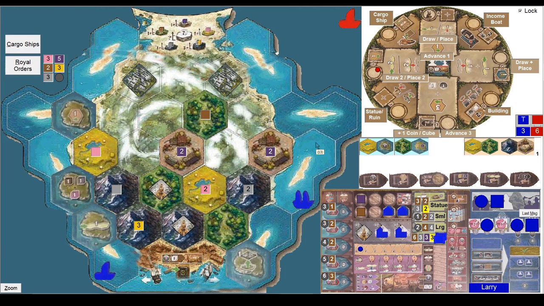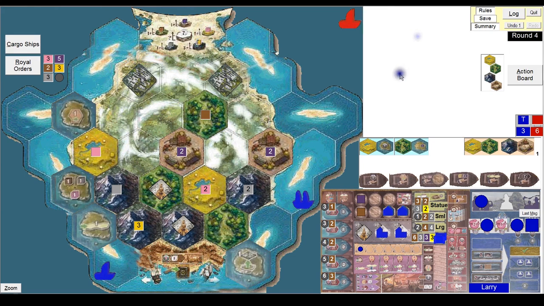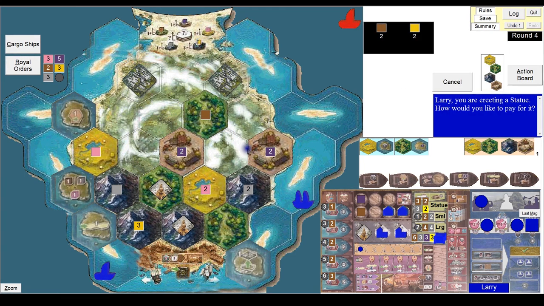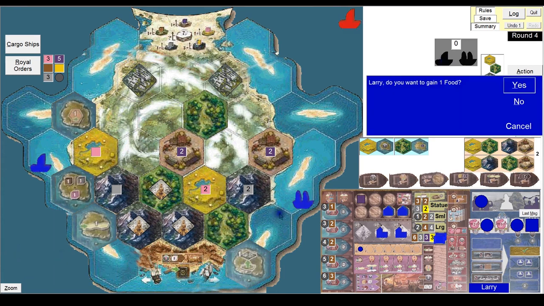Okay, so now we're going to do a special worker on this spot, which lets me both build a statue and remove a ruin. Obviously, I want to build first, free up the crafting spot, then remove. So let's build a statue. So I'm going to be paying two wood, the only two wood I've got. And two stone is going to come from this tile. Oh, not two stone, sorry. Two gold is coming. Oh, I'm overpaying. I'm paying three gold when I only owed two gold. So be it. So let's move my small ship and get the benefit of all these tiles here.